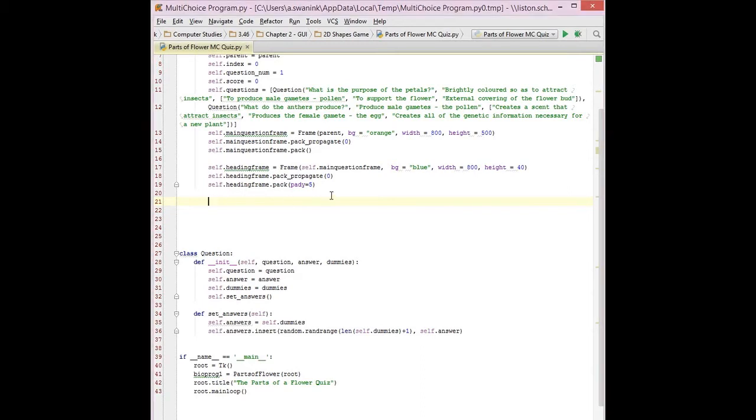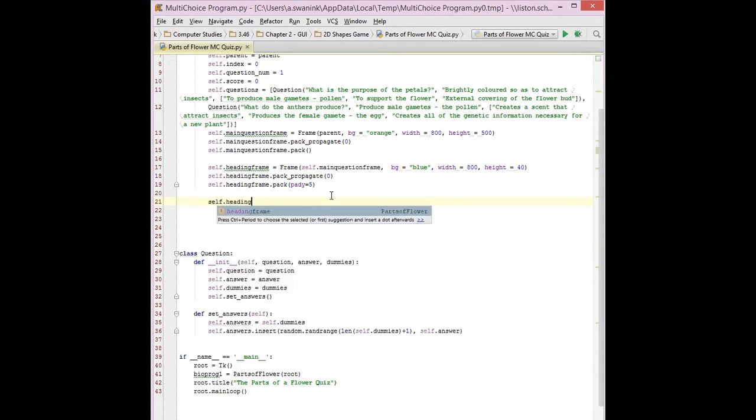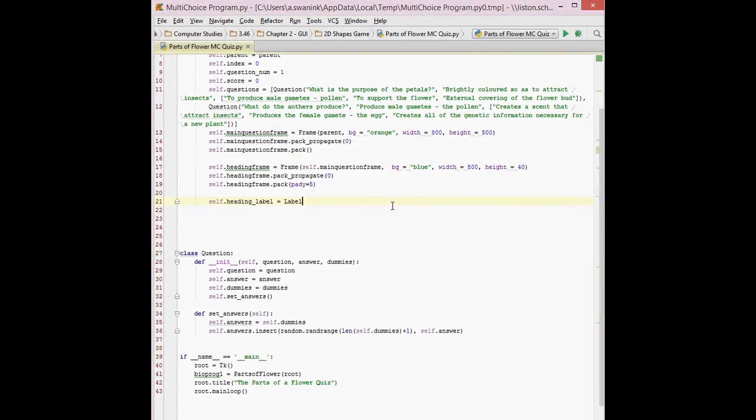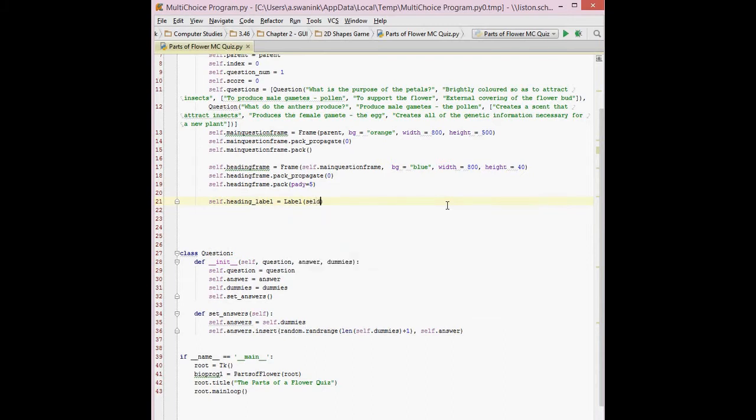Okay, let's get on with putting in the self.heading label. Now this label we're going to be putting into the heading frame that we've just made.